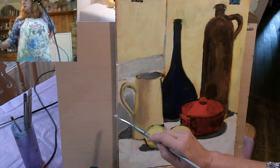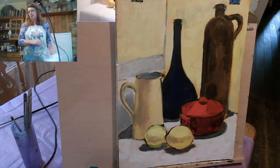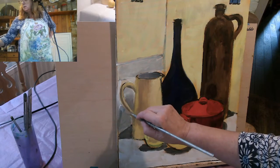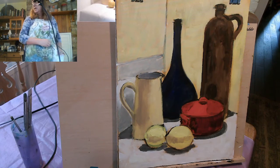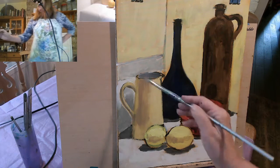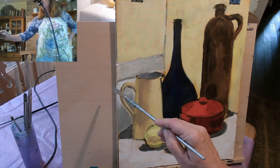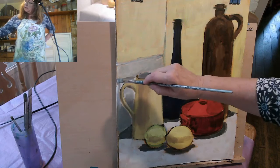Alright, and then I need a little bit more white here, I think. That's going up and around. But of course the dado rail itself is casting an even deeper shadow. And I need to get perspective right. Ideally you want these two lines to be parallel, but they are going into the corner. In fact they're not there at all, but never mind. Put that there and that there.